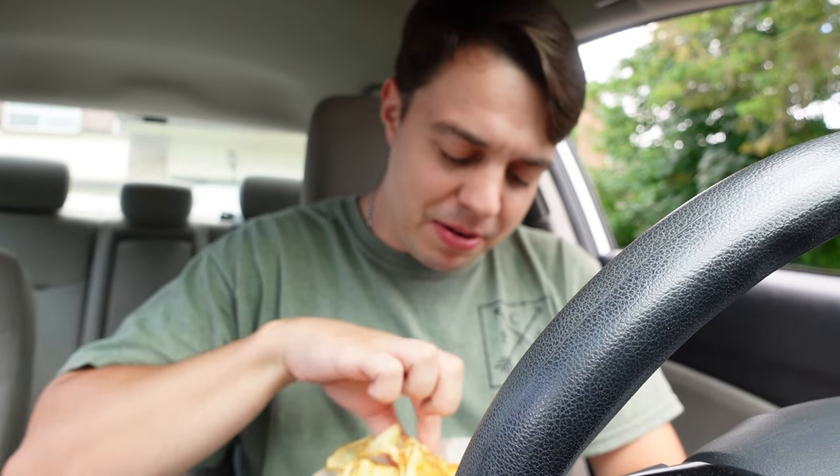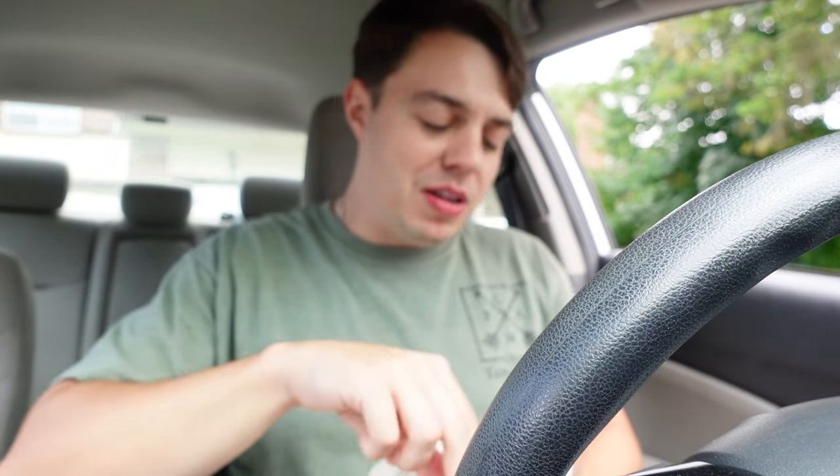This weekend was Potato Fest. I tried butterfly chips for the first time — pretty good, kind of like kettle chips, similar to Miss Vicky's. The main thing I go after is the churros — I love the churros, I swear I spent like 30 bucks on them last year. We also got a jerk chicken poutine, that was really good, and a jerk chicken alfredo pasta. There was a mango shrimp done in coconut batter that I didn't get to try — hopefully next year.